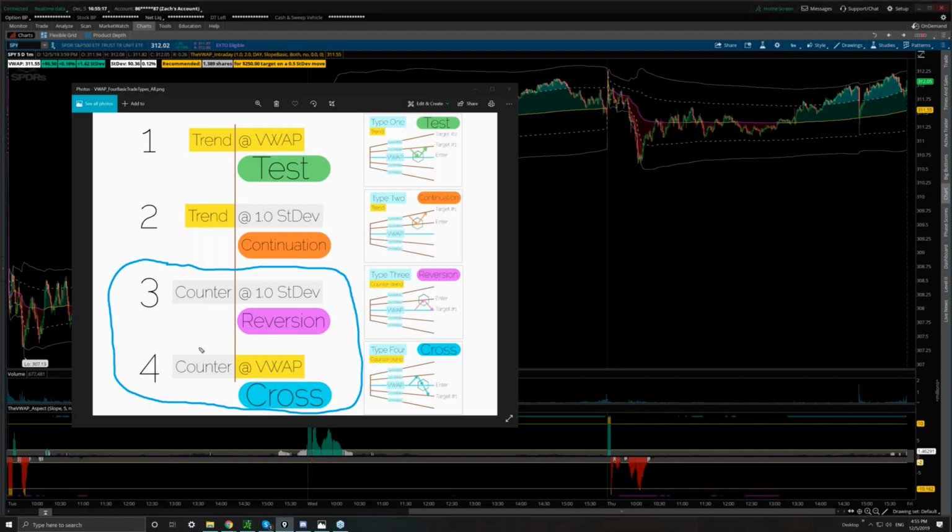We simply have to let go of the belief that we're going to catch the beginning of a massive new trend. In the event that we do, that's a positive surprise. But we also are pretty guarded in the event that we have no evidence. Remember, we have a very flat volume weighted average price, and VWAP tends to have inertia about it. It tends to stay doing whatever it's doing. So if it's flat, likely the VWAP is going to remain flat, and we are going to remain flat for some time. Meaning, therefore, we're in a counter trend environment.